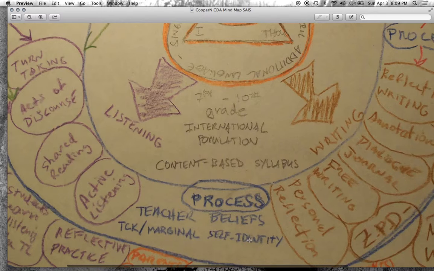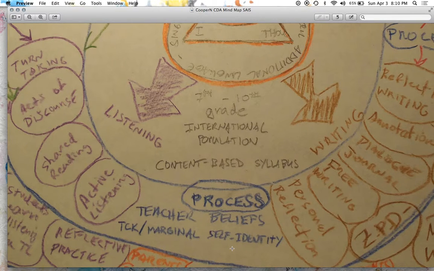Here's my teacher beliefs. This is a theme that I want to run throughout the class. This is a third culture kid, or cultural marginal self-identity. This is for myself, teaching myself in the class, and the population that I'll be working with will also be third culture students, or marginal students, or global nomad, or whatever we're being called this year. These are students that are speaking a language in school different than their own. They're cultural marginal students, and there's a lot of loss of identity in claiming that cultural heritage.